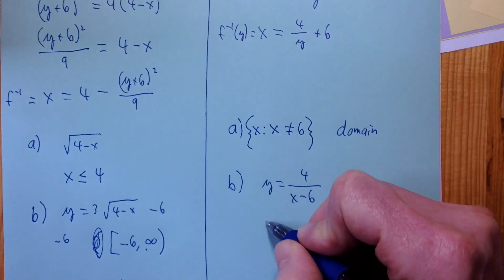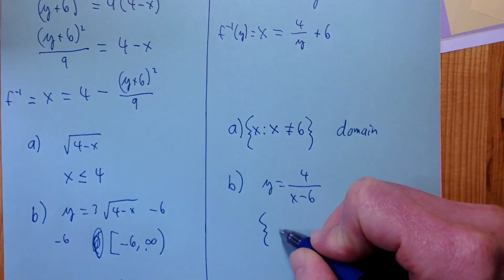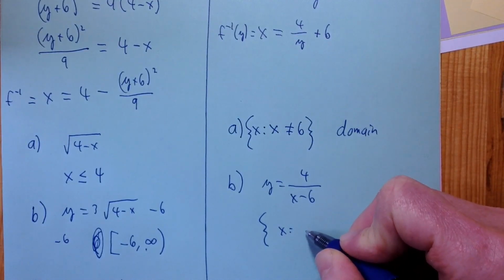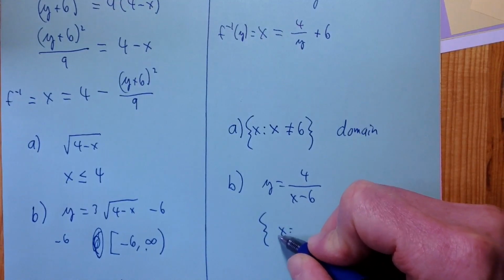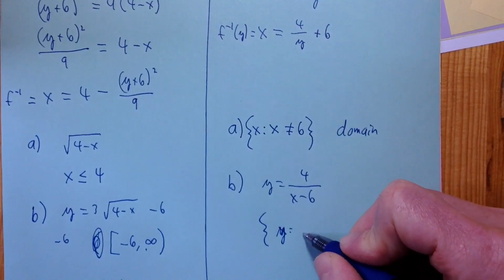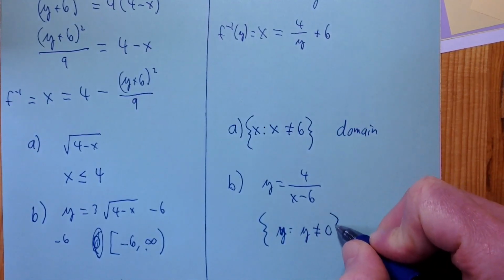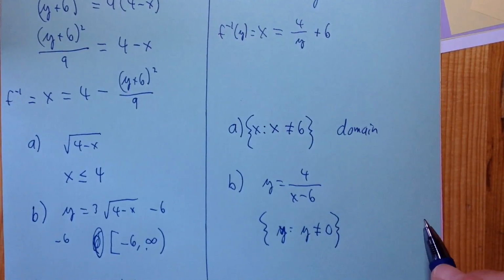So really our range here would be all of x except, really I guess I should put y here. The range would be all y except y is not equal to 0, because the only way to get 0 is to have an infinity in the bottom. But we can get as small as we want. That's because we just put a bigger and bigger number in the bottom. Okay, hopefully that makes sense.